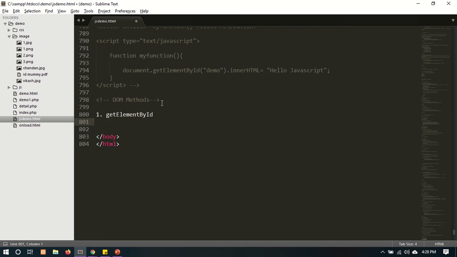The work of getElementById means we are fetching the HTML elements by the id of that element.